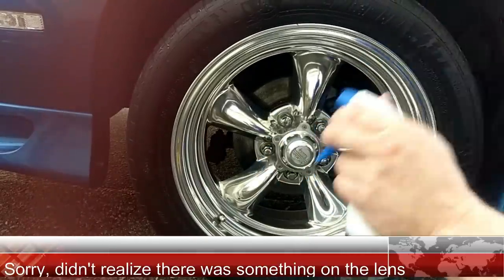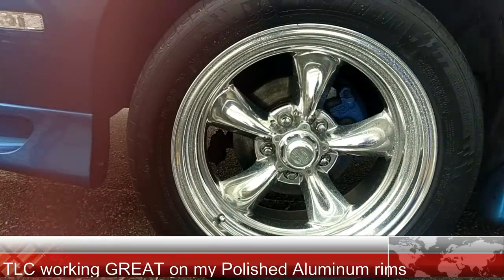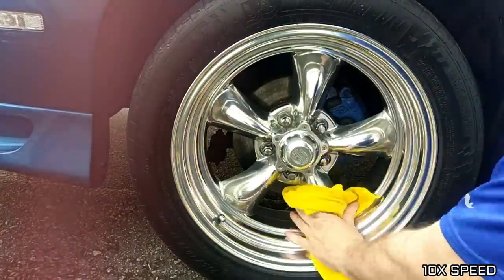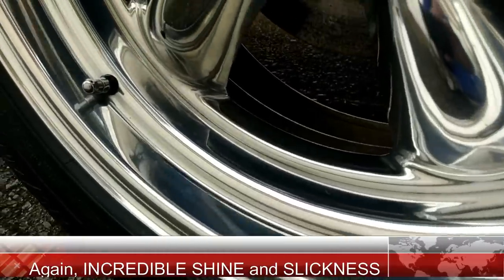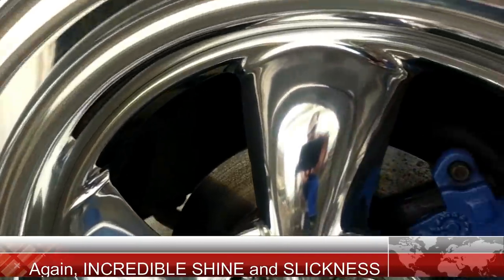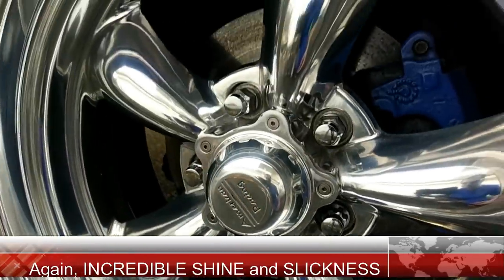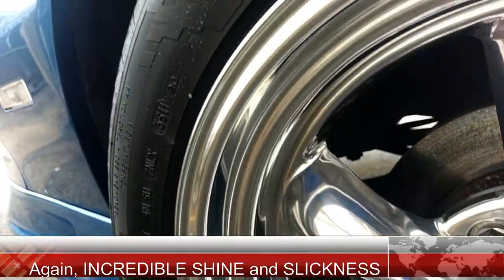And of course, as I mentioned before, you can use it on your metal, you can use it on your rims, your polished aluminum, your chrome. It's an incredible chrome cleaner. It's an incredible metal cleaner. It's an incredible product. And it leaves a mirror-like finish that, once again, is really slick. So it's going to make cleanup really, really easy. And for those who have rims where the brakes leave a lot of brake dust, this is going to make it so much easier to clean, because the dust is not going to be able to stick to the surface as much as it can when it's not protected.